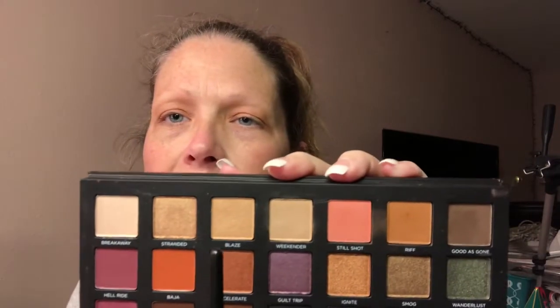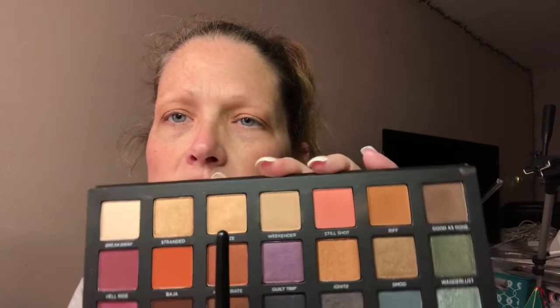What I'm going to do is just go in and kind of knock off anything that might be extra from what I just did, because I didn't really take a whole lot of time to knock my brush off or anything like that. Now what I want to do is go in with a more precise brush. This is just a little pointed brush from Morphe as well. I'm going to go in now with this color. It's called Blaze, and it is a shimmer. It's not really a foil, but it is a shimmer.